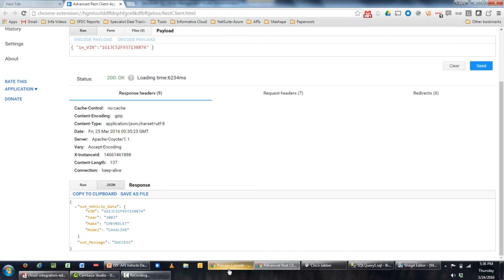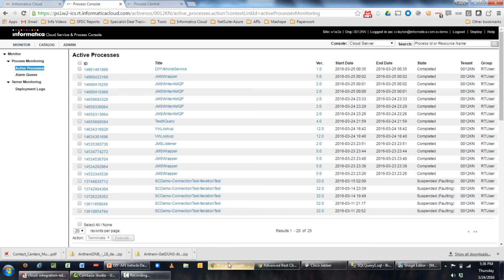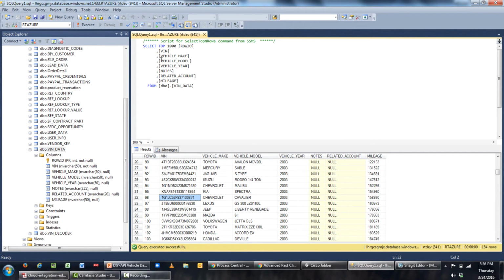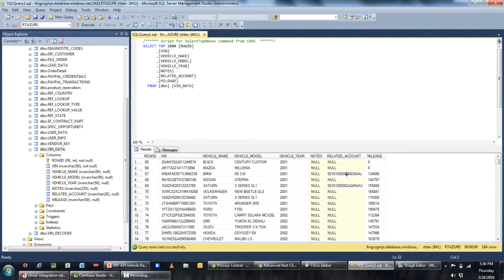So for our next part, we're going to go ahead and enhance this particular service that we have. We're going to have it reach out now to Salesforce to get some additional information, and then from there, also call the web service. Now, one of the tricks here with calling Salesforce is the input of the web service was only a vehicle identification number, but what we need to get to Salesforce is actually an account ID, and within our database is where that correlation exists. So we need to call the database with the VIN number to get this related account number to even be able to get at Salesforce.